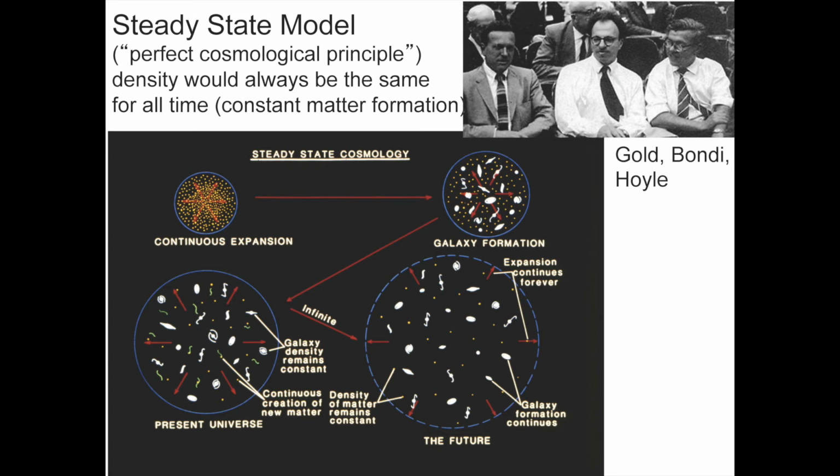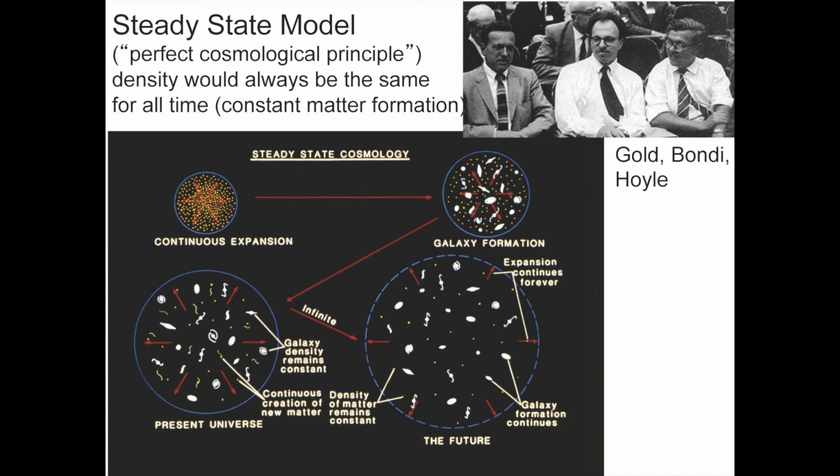And you say, well, that sounds pretty crazy. How do you make matter out of nothing? Well, in fact, that's what the universe is doing, as we'll come to later. We've got some energy associated with the universe, and eventually we're going to get matter out of it. And we know that E equals mc squared, this sort of thing works. And so we'll talk about what the universe is doing later. So in their model, the universe just keeps making matter. So it's a constant density. It's still an expanding universe. So this was in favor for a while.